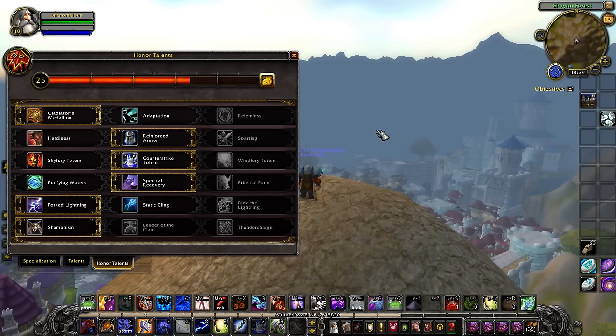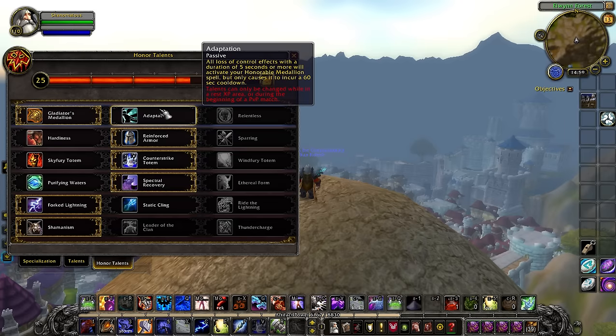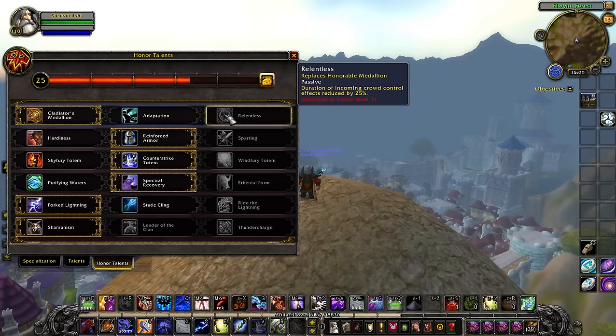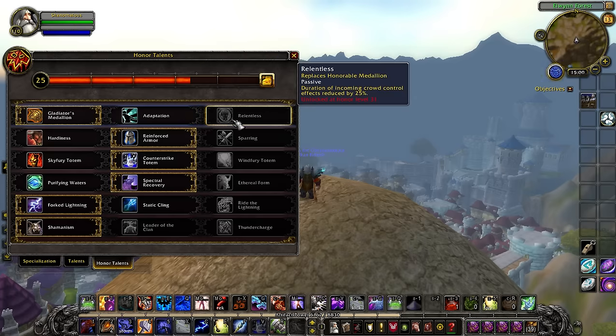The first tier talent is the same for every class, and it gives you some sort of freeing effect from movement impairing effects. We have Gladiator's Medallion, that is the same as Trinket in previous expansions, Adaptation, and Relentless. I suggest you use either Gladiator's Medallion or Relentless, since Adaptation doesn't give you an on-demand free. Now Relentless doesn't do that either, but it reduces all CC all the time by 25%, and Adaptation will just free you one time from CC that is longer than 5 seconds.